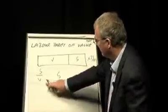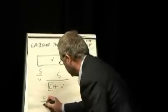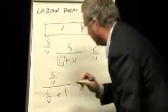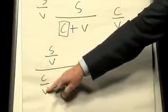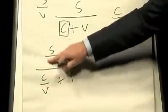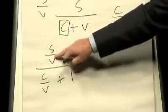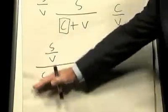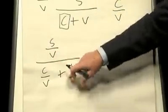If we now divide through this equation here by V, we then get S over V divided by C over V plus 1. Now, if this increases, as we've just explained, over a business cycle, and this ratio, the ratio of surplus value, or the rate of surplus value, if that increases at a lower speed than this, then overall this equation, which is the rate of profit, that goes down.